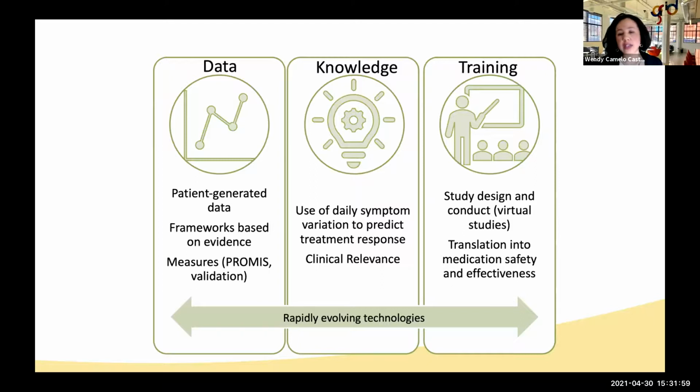On the other end, when we think about the knowledge that is being generated, specifically for this project, this is quite novel. Even when you look at clinical trial data, we really don't have a good understanding of how daily symptom variability can potentially affect clinical decision making. And therefore, this is definitely an area that is not exclusive to mental health. We're seeing some of this work also start in the cancer setting.